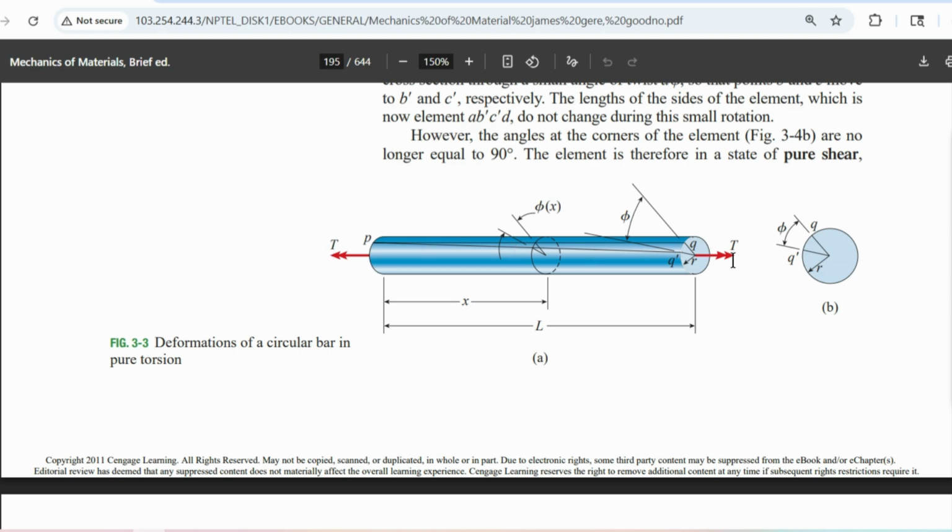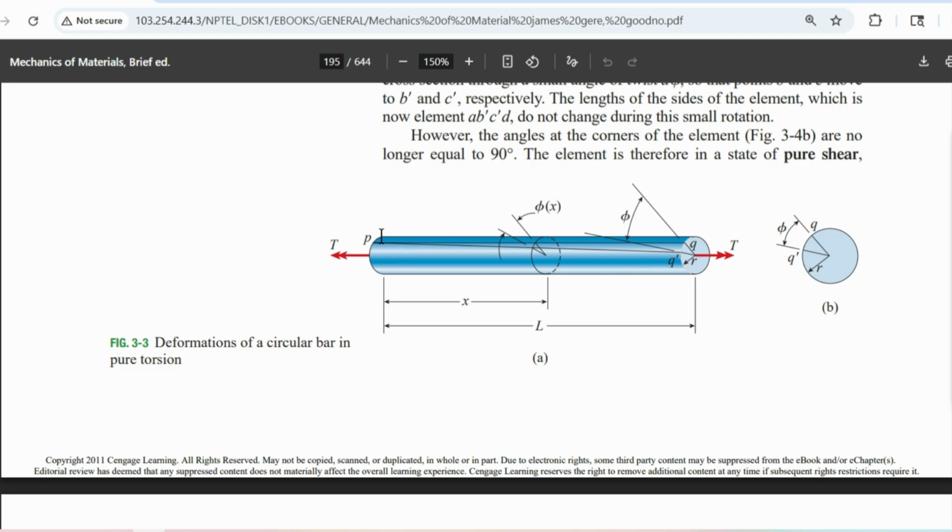Here are the torques. In the last video, they said you can use these double arrows. You put your thumb in that direction and then sweep your fingers like you're waving, and that would be a torque going this way. This would be a torque going that way. So you'd stick your thumb that way and then wave your fingers. Both of those are going to be twisting the bar.